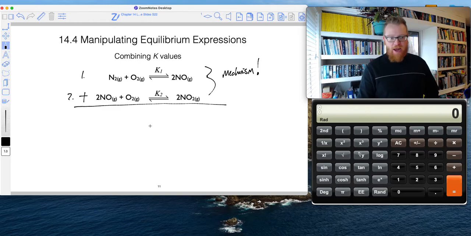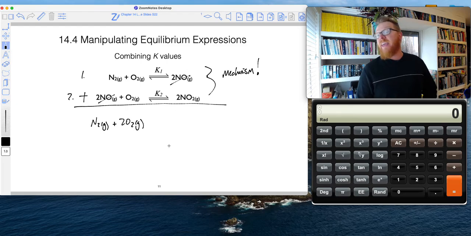So let's do it. Let's add these reactions together. So when I bring this down, N2 plus O2, okay, so we have that there. But now you notice there's an O2 and an O2, okay? So I can now write N2 gas plus 2 O2 gas. Well, what about the two NOs? Well, remember, when I add reactions together, the two NOs and the two NOs will cancel, right? And so now we get a new equilibrium reaction. I'll just call this K total. And so now I have 2 NO2 right there.